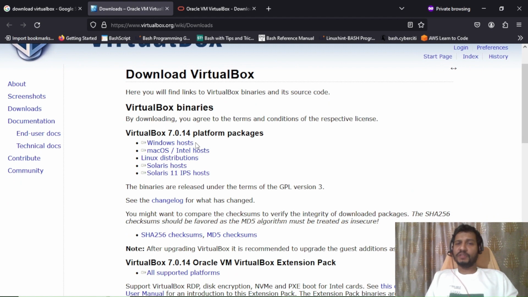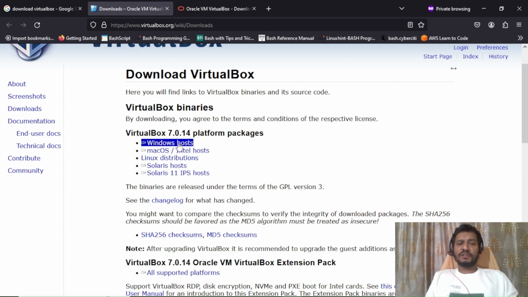This VirtualBox can be installed in our Windows. When I say Windows, it is your PC, mostly your laptop or home PC. It can be Windows 8, Windows 10, or Windows 11. Most people are using Windows 10 or 11 these days, so it supports that platform as well. Also you can install it on Mac if you have a MacBook or Mac system. You can also install the same software. And Linux distributions mean if you have any other Linux, like let's say Red Hat, inside Red Hat also you can run this VirtualBox. Solaris is also supported. Like this, all the platforms are supported by VirtualBox.